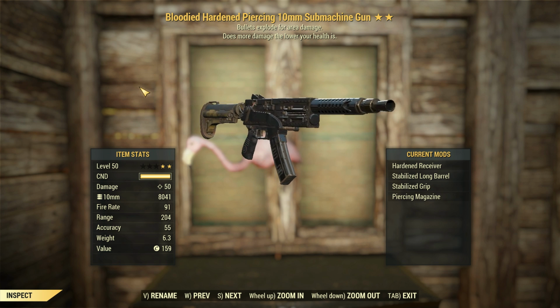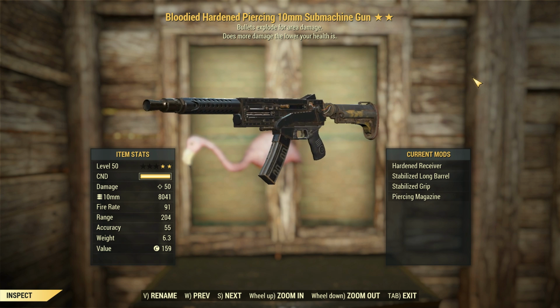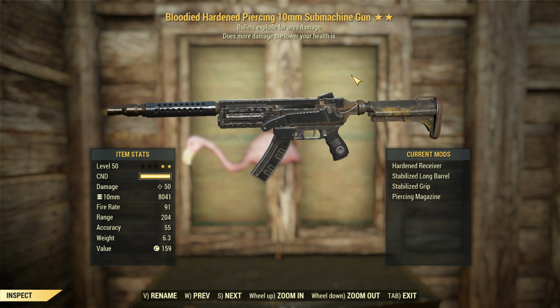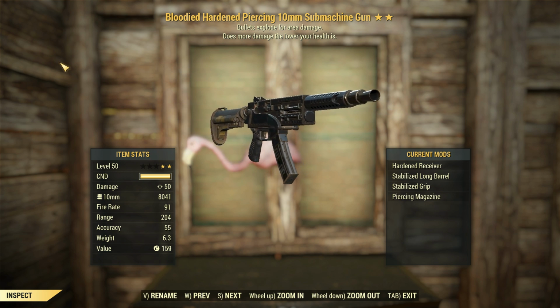G'day, this is Captainoob, and this is a Bloodied 10mm submachine gun with bullets exploding for area damage. So in terms of a 2-star 10mm sub, this is kind of the best you can get in terms of raw damage output. If you've got a build set up right, this thing will do more than enough damage to take out whatever you need.